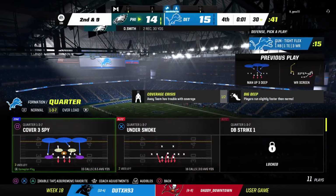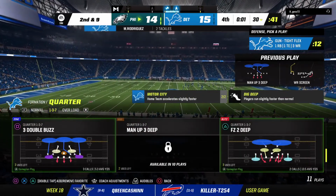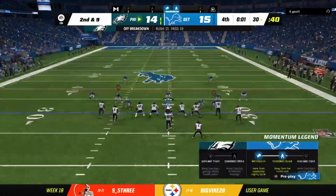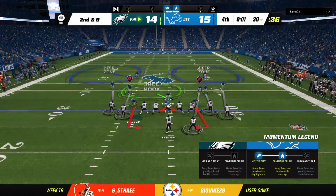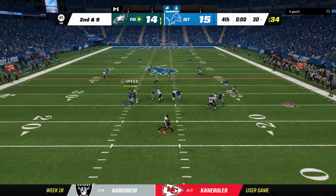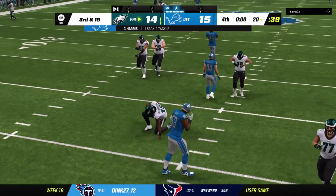And now we'll get a timeout here. They're able to stop it with 1 second to go in this game. When you call a wide receiver screen, no matter how many blockers you get in front of the guy that catches the ball, there's still an aspect of the guy catching it, turning into a runner, breaking tackles and creating his own yardage, and he just did on that one. And under the Lions' pressure, he's brought down.